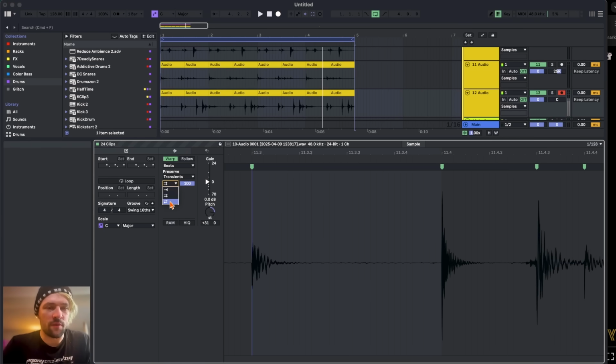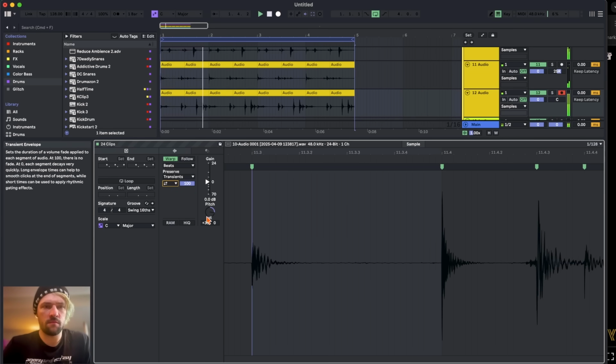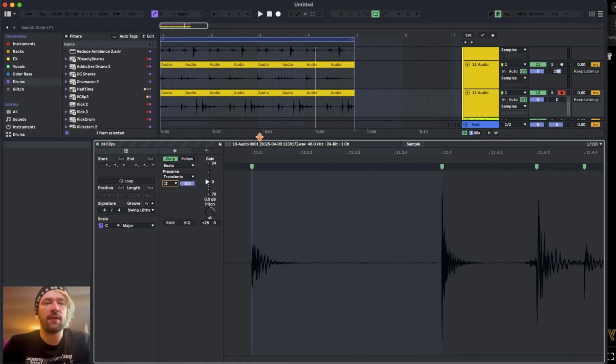Let's try the back and forth loop. If these loops become so fast that it sounds like it's playing notes because it's repeating the loop so quickly, the back and forth loop, instead of just the forward loop, is gonna bring that pitch down an octave because it's looping the tail end of these slices back and forth, so it's gonna take twice as long for a full loop, which means the notes that you're hearing from the fast loop are gonna be an octave lower.